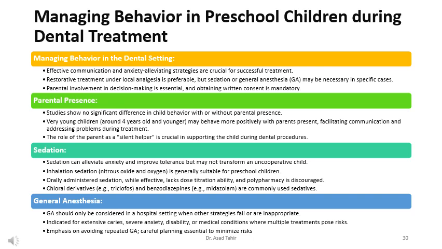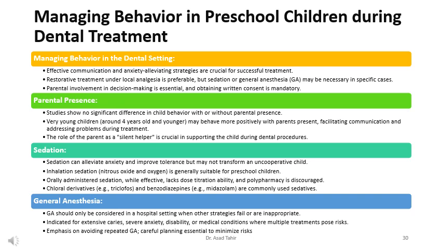The role of the parent as a silent helper is crucial in supporting the child during dental procedures. Sedation. Sedation can alleviate anxiety and improve tolerance, but may not transform an uncooperative child. Inhalation sedation, nitrous oxide and oxygen, is generally suitable for preschool children. Orally administered sedation, while effective, lacks dose titration ability, and polypharmacy is discouraged. Chloral derivatives, e.g., triclophos, and benzodiazepines, e.g., midazolam, are used sedatives.